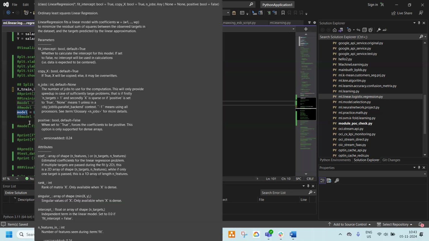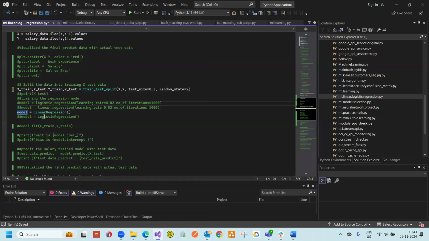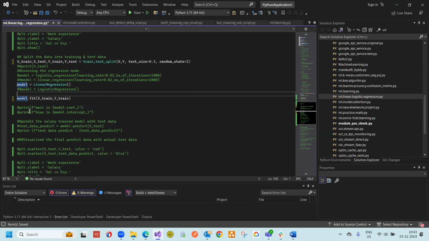And we can use a number of models here. Like here we have linear, you can use logistic, random forest, KNN, and then you can find out which model is giving you more accuracy. In my subsequent video, I'm going to talk about everything in detail. Once I get the model object, I need to fit the training data first. At this point, I'm just supplying the training data, and then I'm checking the value of weight and bias.